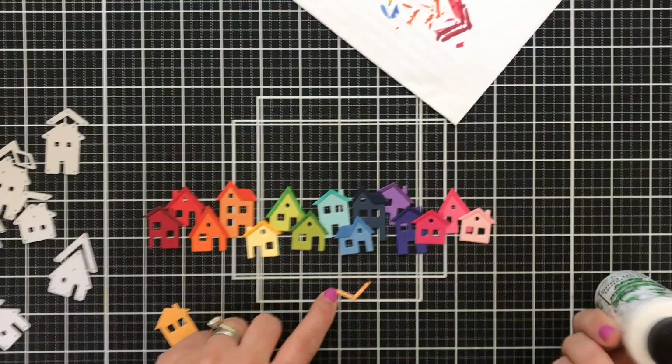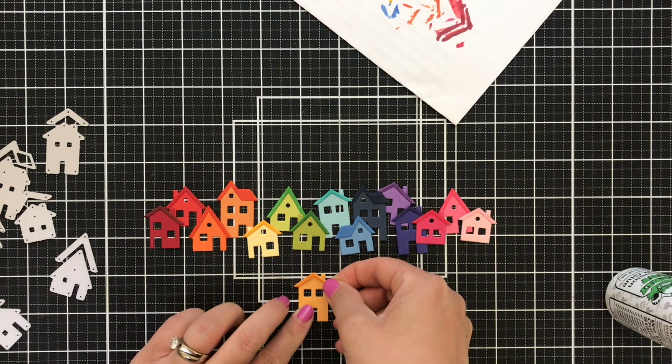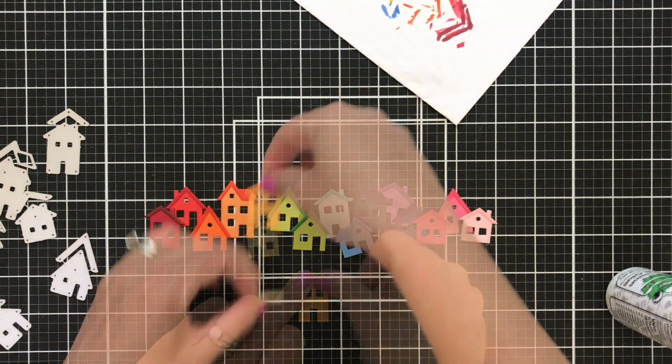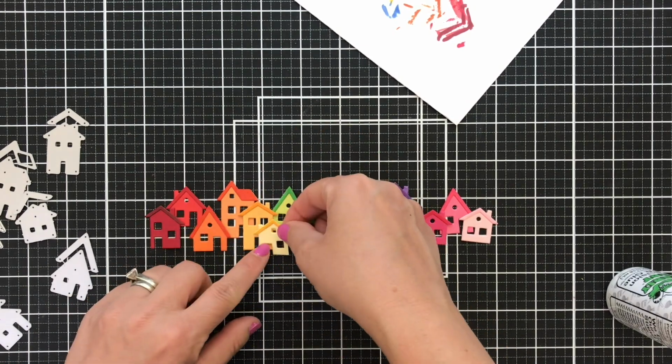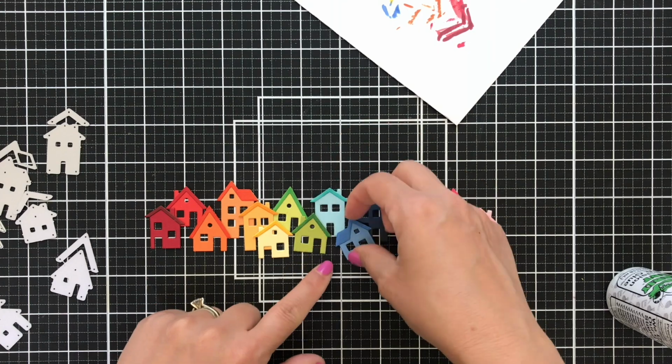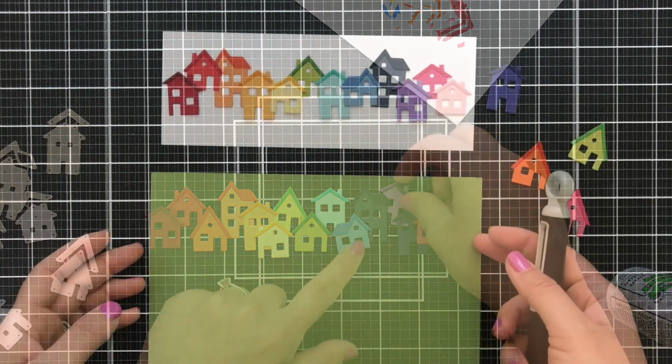And you just get lost in it. I mean, look at this. Now this is far too many houses for one card, so I had to rein it in. I had to make some difficult cuts, and only a few houses made it onto the card. You know, what are you going to do? I'll save the houses for another day.